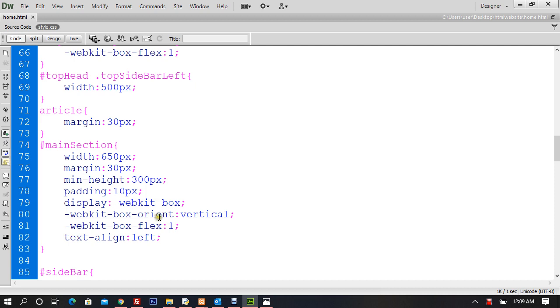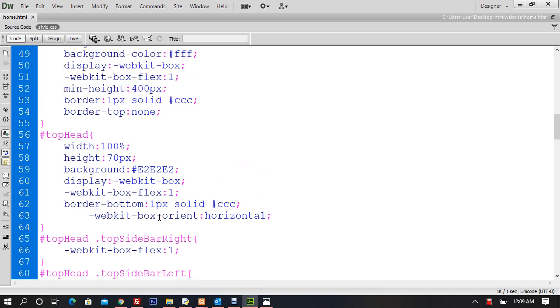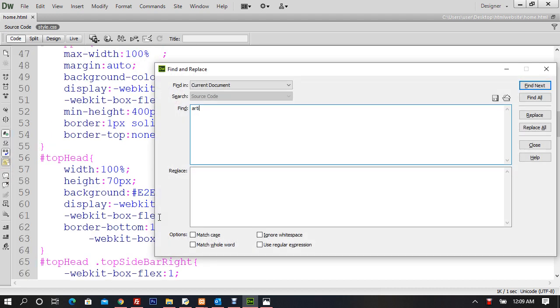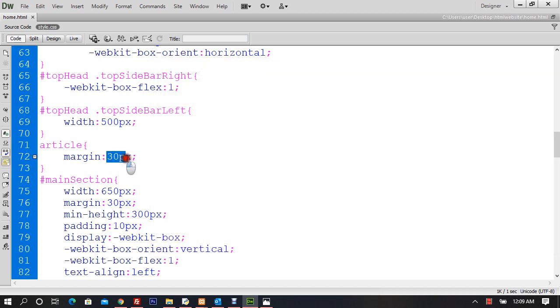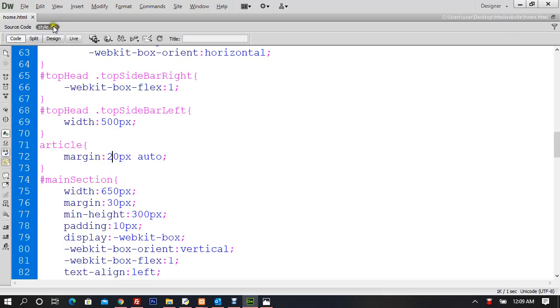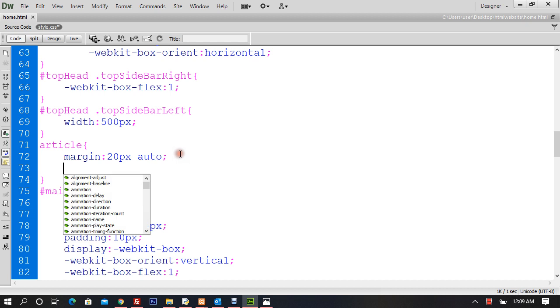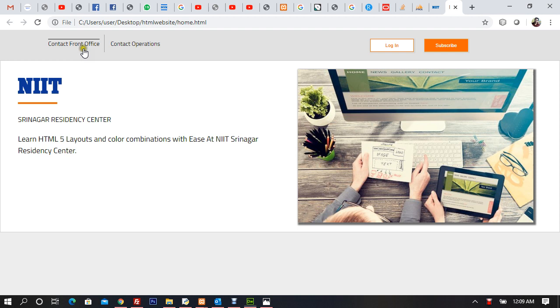And maybe for that your article has too much margin. Article 30 pixels has too much, so I will say margin top 10 pixels, and then all the sides are going to be taken automatically. Now you can see it's taken automatically. We say margin top 20 pixels, and I'll say margin bottom 20 pixels as well, so that I differentiate between articles. So my articles find and fall under a different place, right?